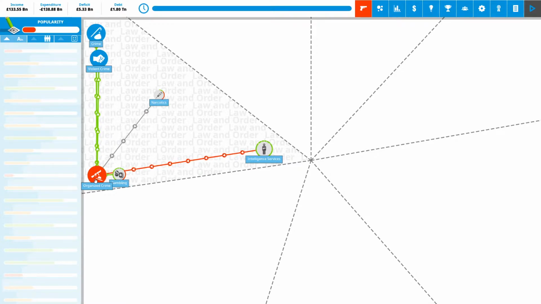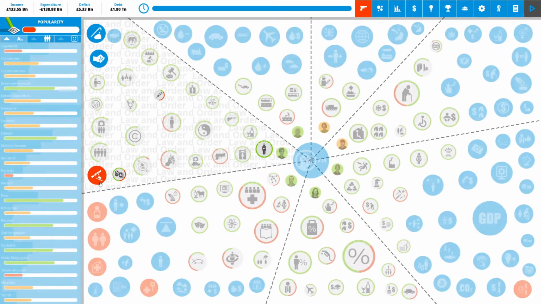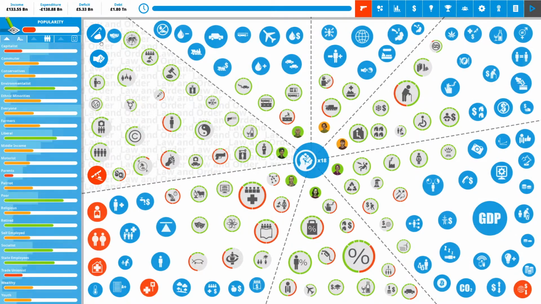You'll also notice that the speed of the bars is different, and that means that's the impact it's having. So our intelligence services are having an impact, but that's slower than the impact that this is having with crime and violent crime. So sorting out crime is quite important. Let's quickly whiz through the rest of these.